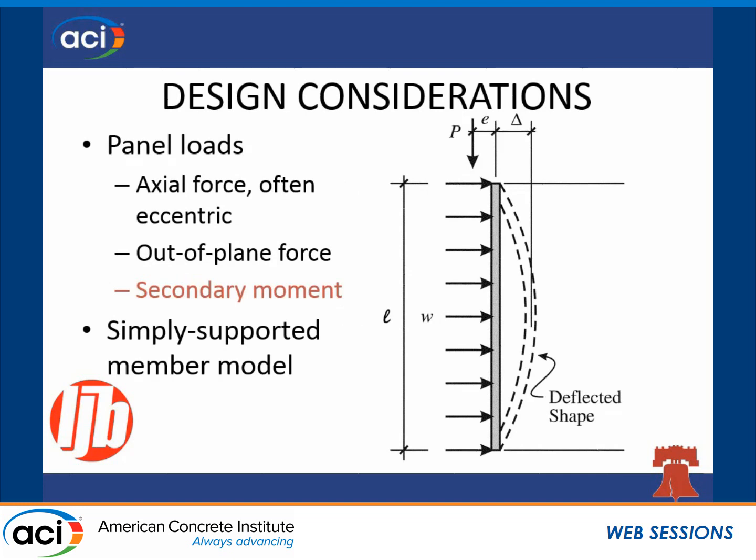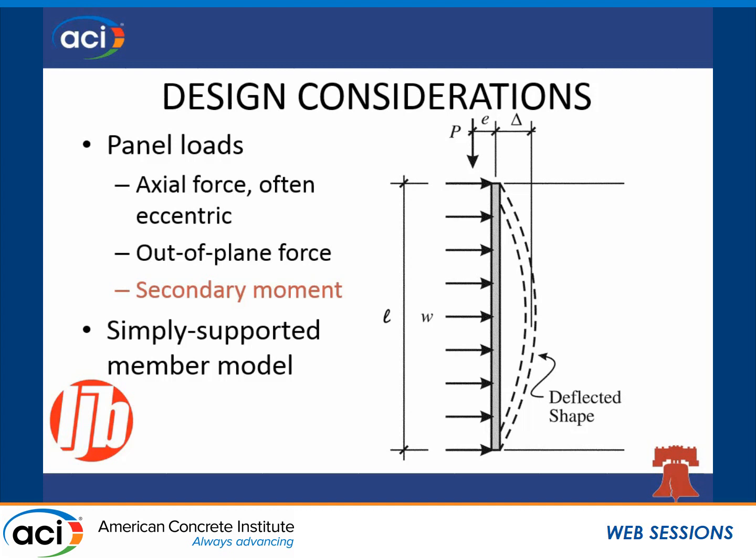So when we're looking at a cylinder wall, we have in a tilt-up panel a lot of things going on. We've got the wind pressures, the seismic forces, we've got the load from the roof and the floors, and they all act in a certain way. For the vast majority of tilt-up panels, you do have an axial force. It's often eccentric. As Doug mentioned, he often considers that force to be at the inside face of that wall panel. And then you've got the primary out-of-plane force. But since these walls are cylinder, you do have that secondary moment. We'll talk a little bit about that in a minute.